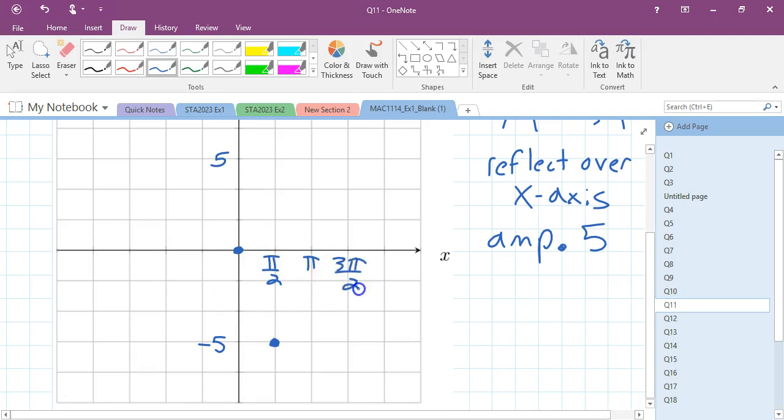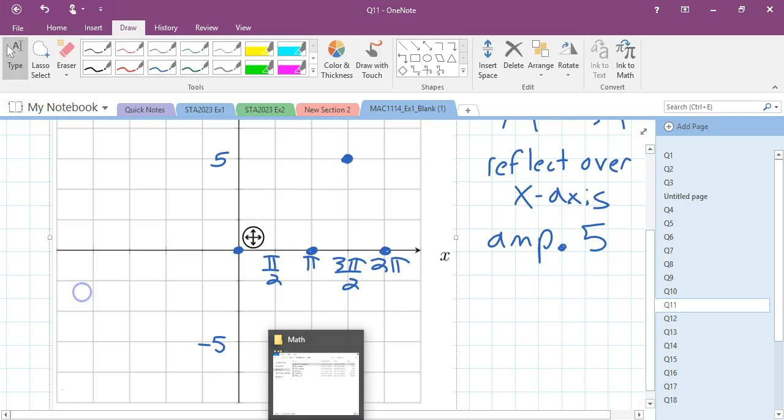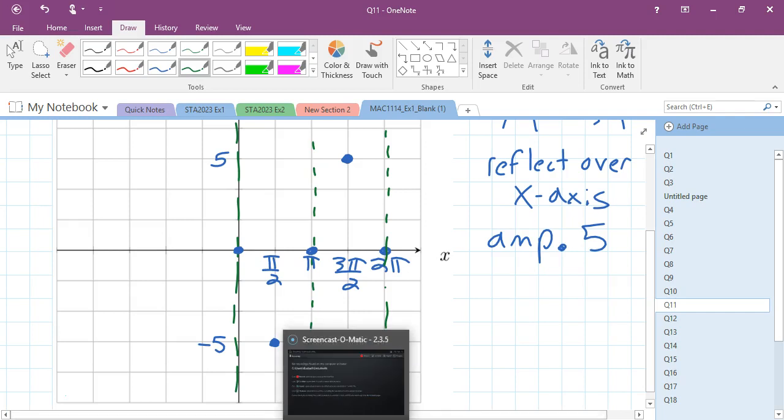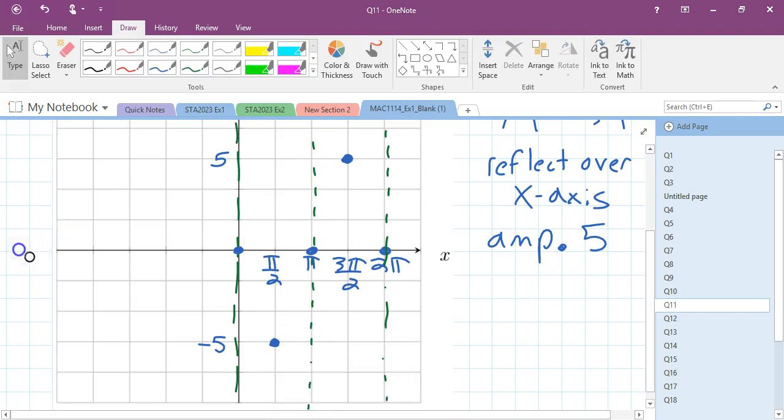Pi, 3 pi halves, 2 pi, because we didn't change the period at all. So where do I go after I'm down here? Up to pi. Then where do I go? Up to 5. And then where do I go? Remember that anybody along the x-axis is really what we call asymptotes. So these are those vertical lines. You may or may not see them in your picture. And at these dots are where we put our U's and our arches. So that guy is a U. This guy is an arch. So which picture matches that one? Say it again. B. There you go.